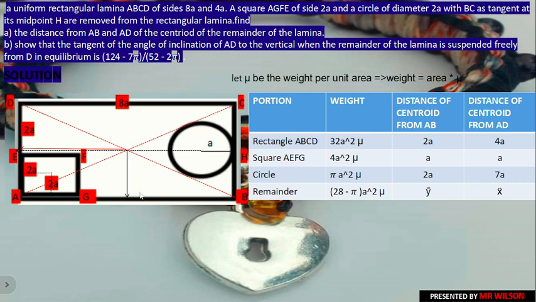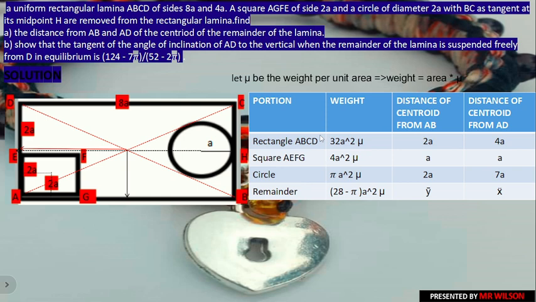Now for the vertical distance downward, it's just the same, since it lies on the same line on the center. You just take the center of the rectangle. It will be the same distance, okay, because the two centers lie on the same line. Okay, so the center of this circle right up to the point AB, or to the line AB, will just be 2A. Now for the remaining body, that is the remainder, how do we calculate the remaining weight?